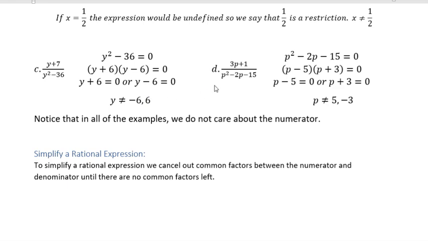This one, I'm going to do the same thing. I set the denominator equal to zero: p squared minus 2p minus 15. I'm not showing you how to factor in this video, but there are other videos you can go back to. If I factor this, I get p minus 5 and p plus 3, and then set each factor equal to zero and solve. When I move the negative five over, I get positive five, and when I move the positive three over, I get negative three. So the restrictions are five and negative three.